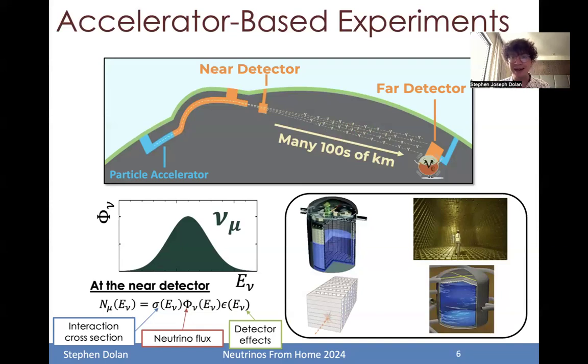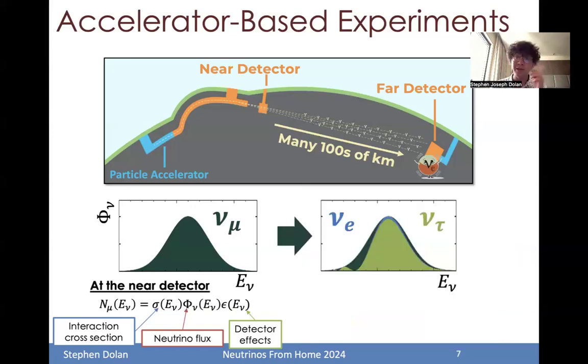Now, no matter how hard we try to focus our neutrino beams, beams still diverge a little bit, and so we lose many orders of magnitude of neutrino beam intensity as we go from the near to the far detectors. To make up for this, we need our far detectors to be much larger than our near detectors. And this is indeed what we build. So these are enormous detectors. An example, one that I've shown you from the currently operating T2K experiment, uses the 50 kiloton Super-Kamiokande water Cherenkov detector as its far detector. So these really are huge.